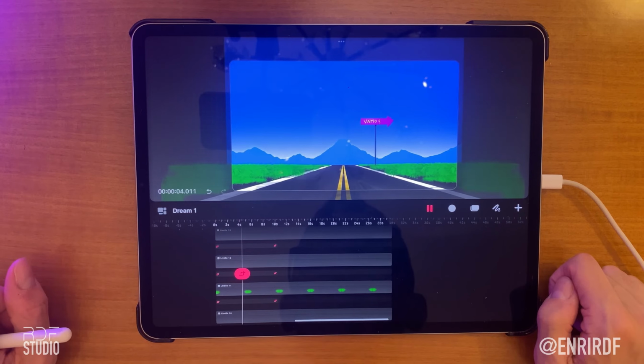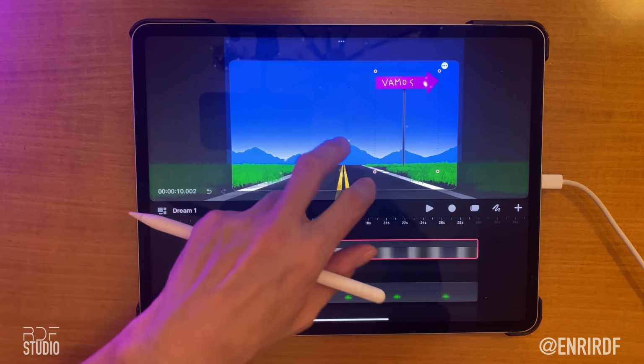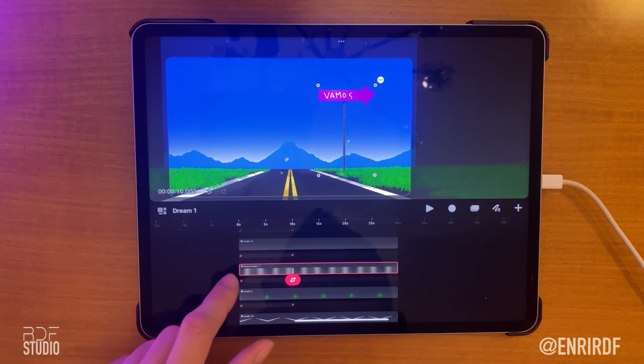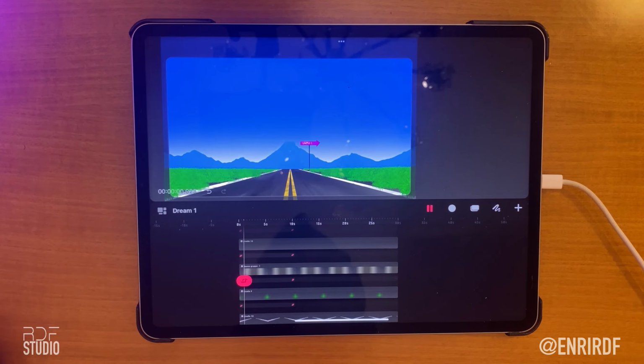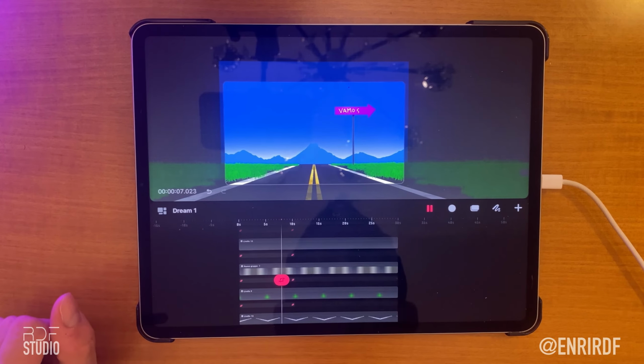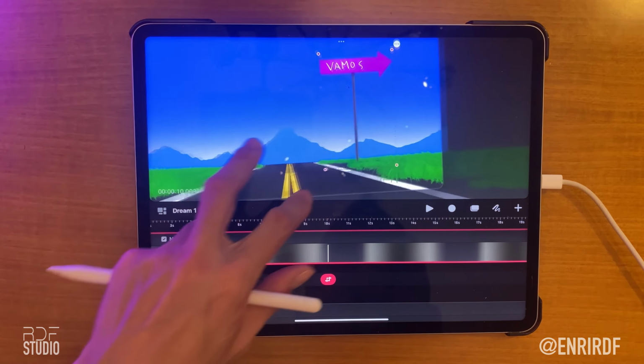Now it works much better, but there is something to fix. That road sign comes too soon. Let's zoom out a little. Let's try again, play. A little bit.